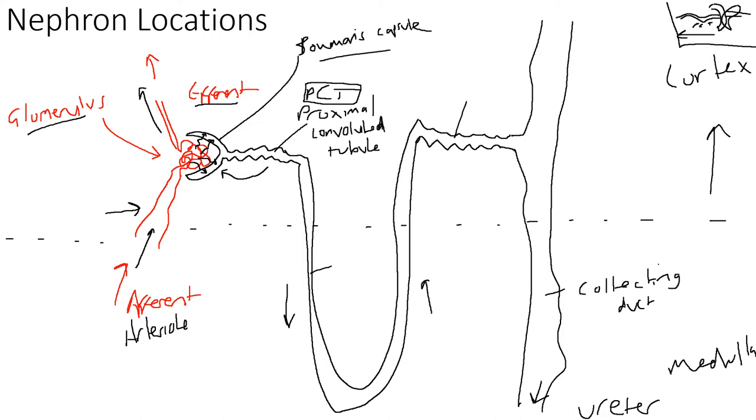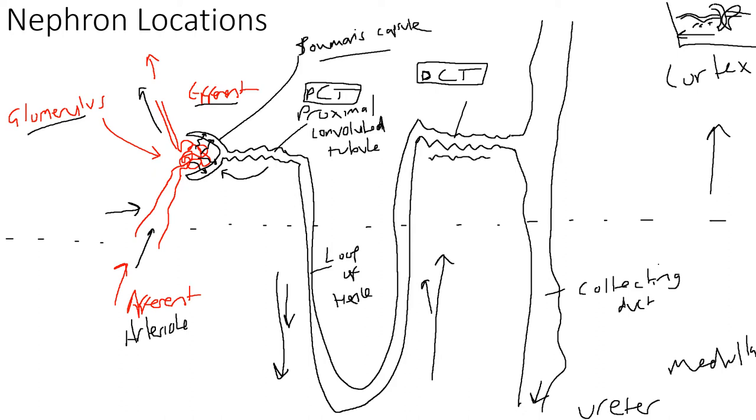This big drop here, this roller coaster, is called the loop of Henle. Specifically, this is the descending loop, the one that's going down. The one that's going up is called the ascending loop of Henle. And finally, this one up here is called the distal convoluted tubule. Again, distal in biology means furthest away. I'm not going to write it because I made a right mess of the other one. But distal convoluted tubule, this is this section here along the tubule.